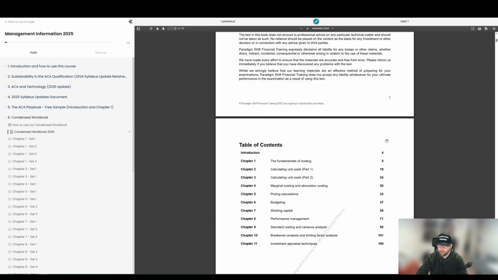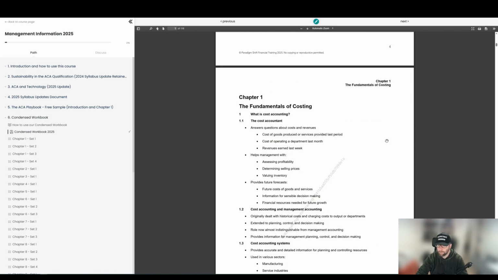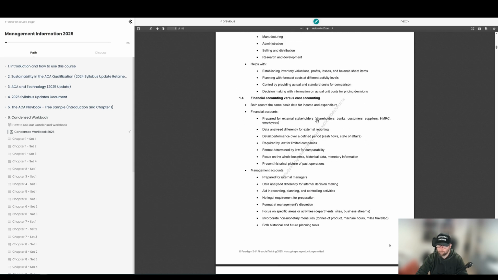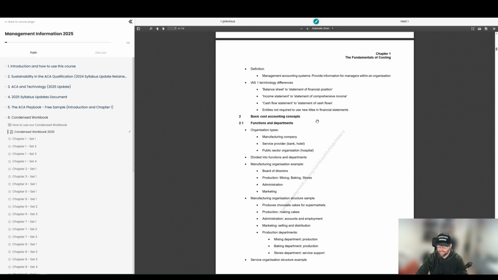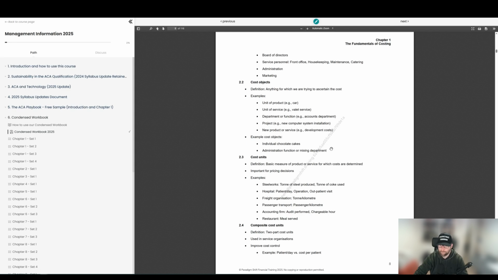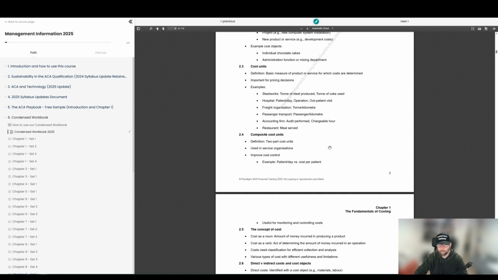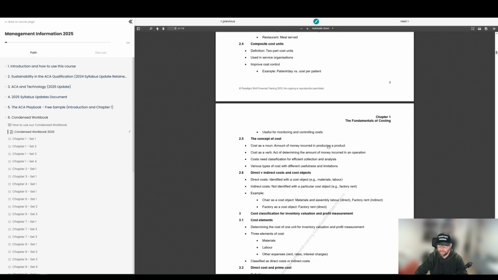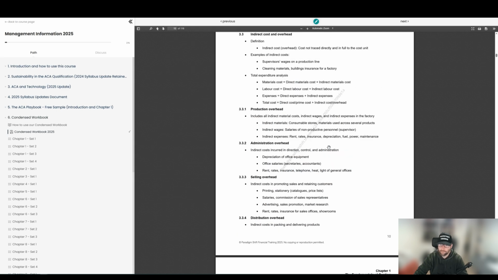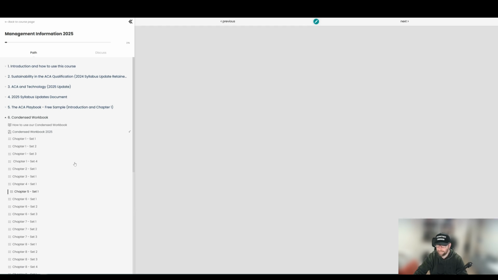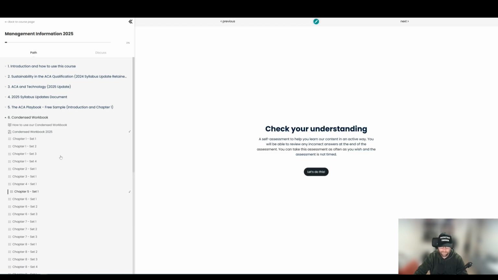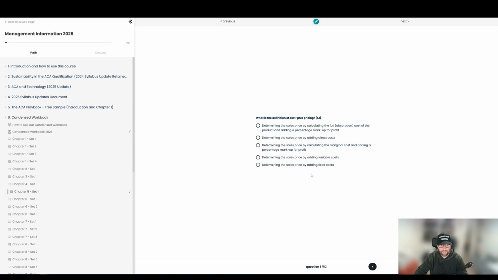And this is where we've gone through the full ICAW workbook and turned it into bullet point format, just to condense it right down into the key points. So you're not spending lots and lots of time reading the full workbook, which is quite dense, basically. So you can quickly work through that, focus on the most important content, and then we set you lots and lots of questions. So apologies for that, but we think that is the best way to learn things, is to do questions rather than trying to sit there and just learn from the page.